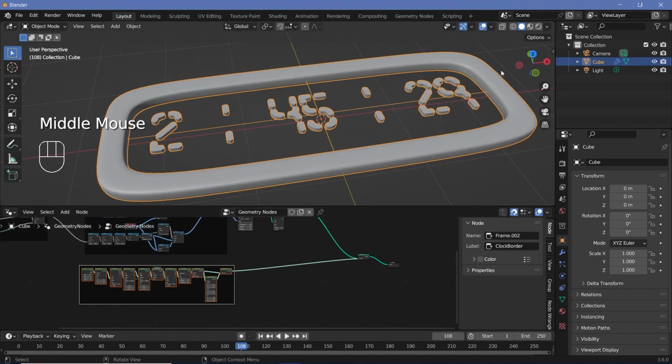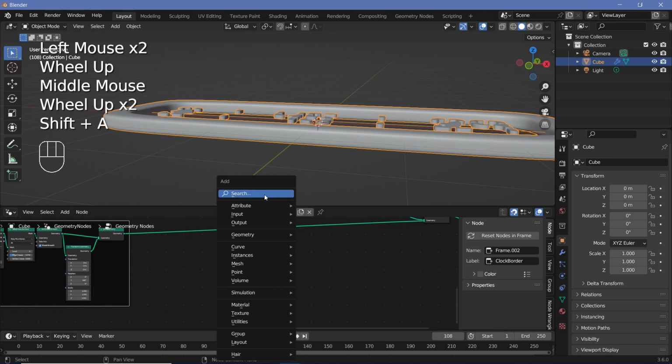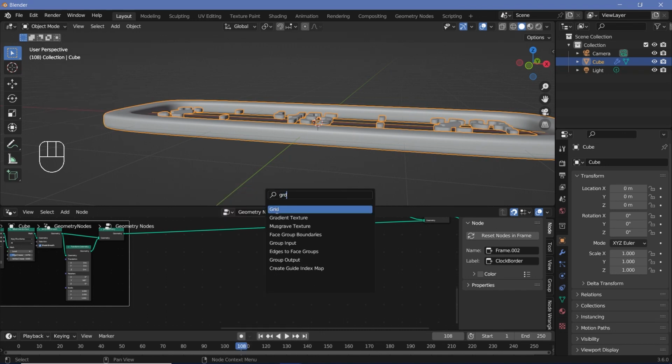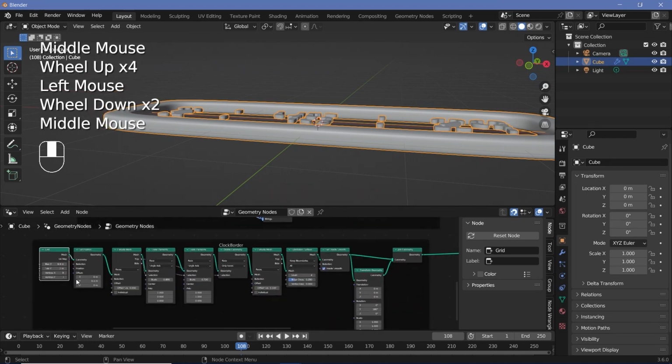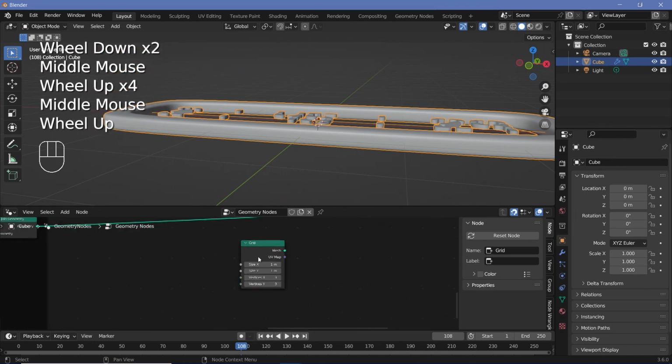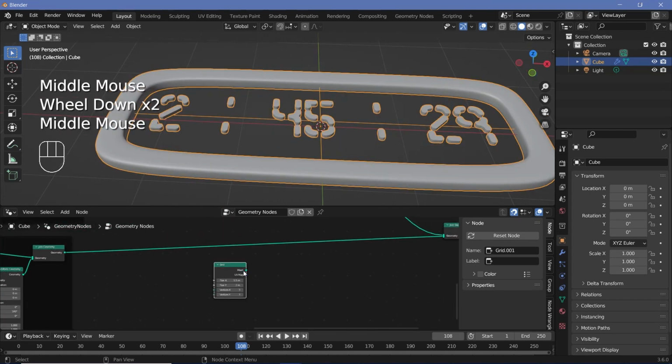Next, we need a glass plate on top and some sort of a back face at the bottom. So I'll press Shift A, search for a grid node, give it the same values as this grid over here, or you could simply take this node itself and use it, but I'll duplicate it over here in case I want to make a few changes later on. So this I'm going to go with 5.5 and a y value of 2, and then I'm going to plug this into the join geometry.